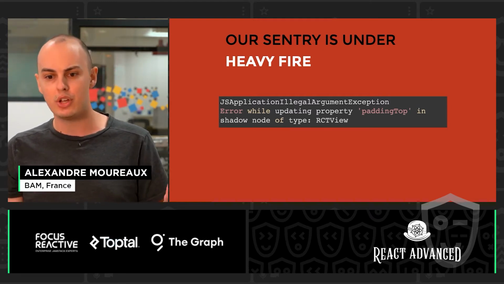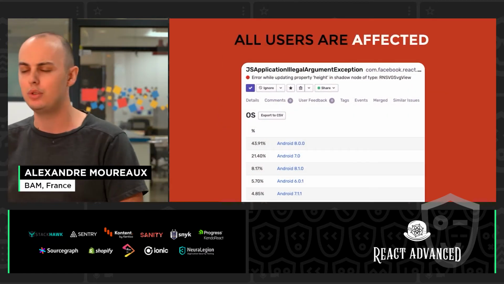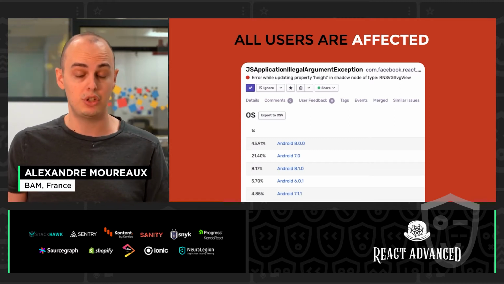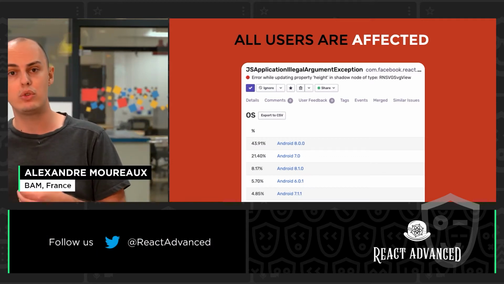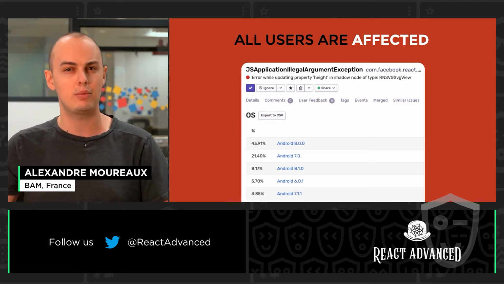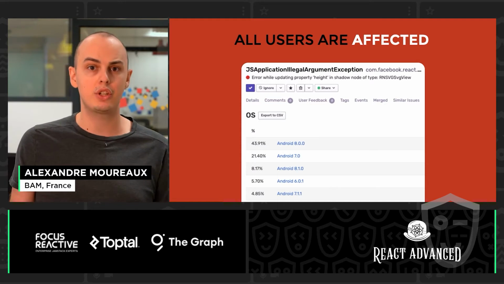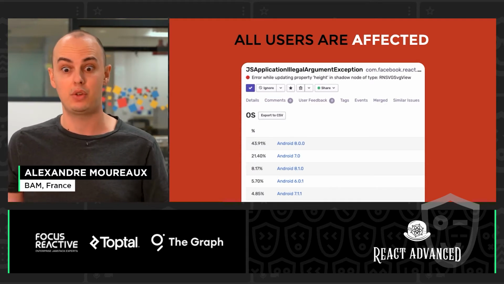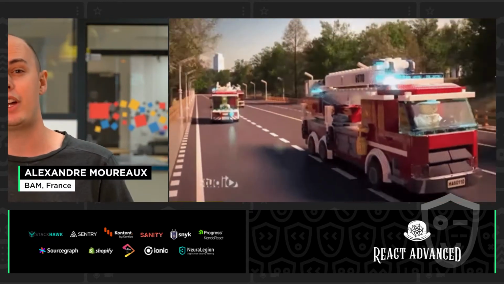But it turns out that Sentry is reporting that it happens for every user, every Android device. So this is an Android issue only, but all Android devices are affected. Also, in our app you can favorite a team, for example, to change the experience of the app. But whichever team you favorite doesn't matter, you're getting the crash. All right, we have a big crash. We have a big fire to put out.